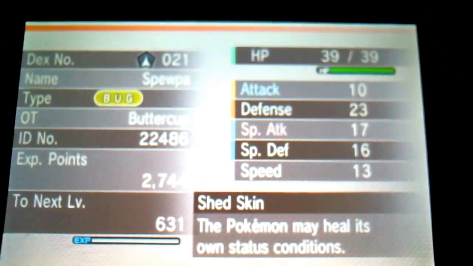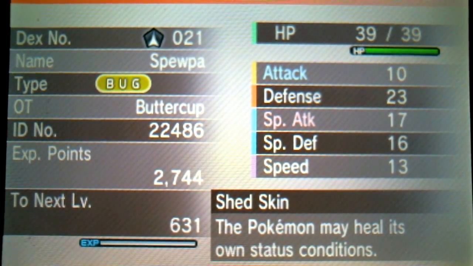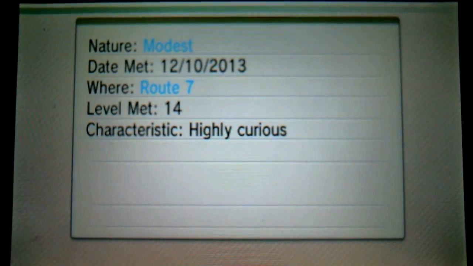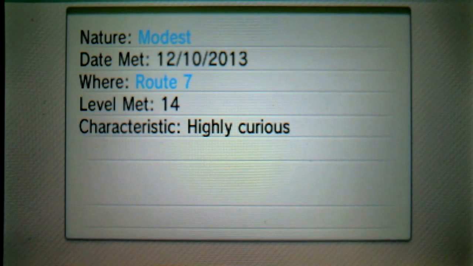So, okay, it looks like Modest Sync worked, which is awesome. And it also is highly curious, that means it has really good special attack IVs, which is amazing. It's actually going to be a pretty decent Vivillon.